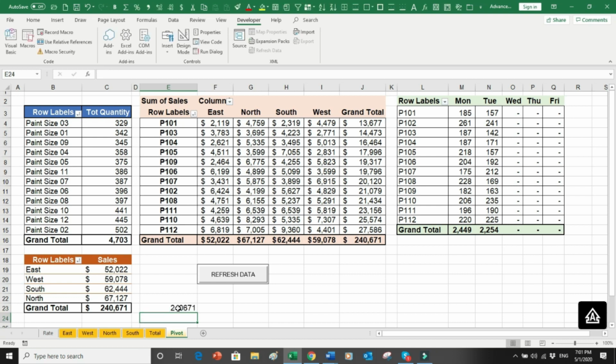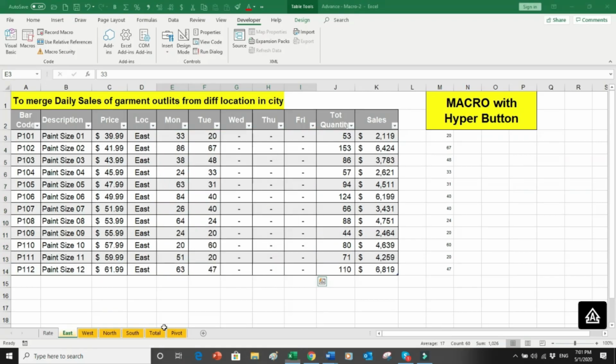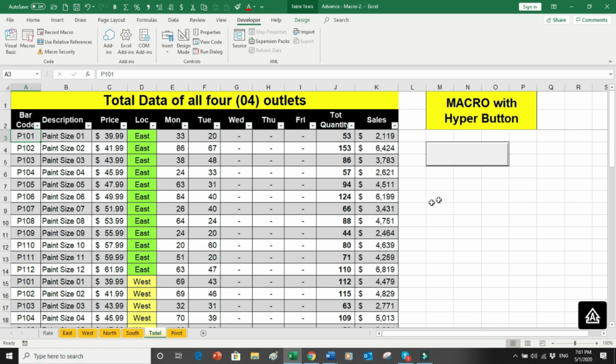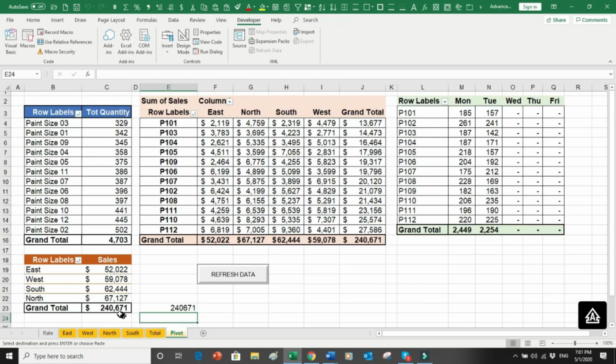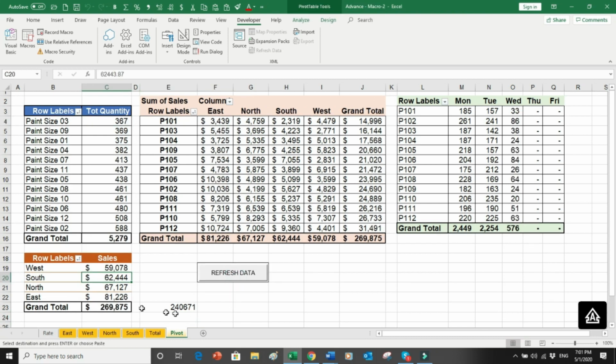Now just to show you, over here the sale is 240,671, so let me just write 240,671. What I will do is only update one cell. I'll just use my Monday numbers, copy and paste them over here, which is my Wednesday. I just want to see this. Now I will go on to this button, and you will see that the Wednesday number will appear over here. It says okay, and only the Wednesday for the East region has updated because I've updated there. And now the total here was 240,671, and when I say refresh the data, now 240 becomes 269.